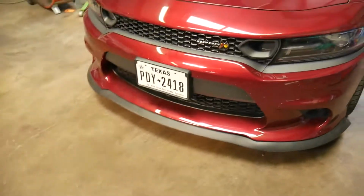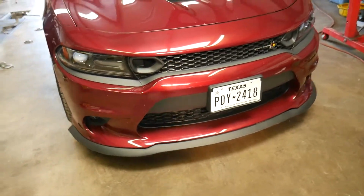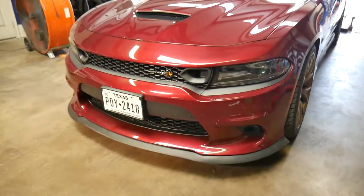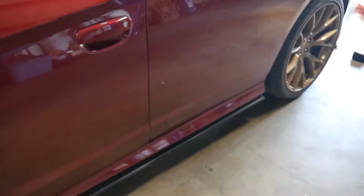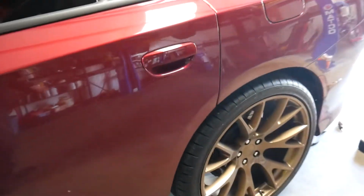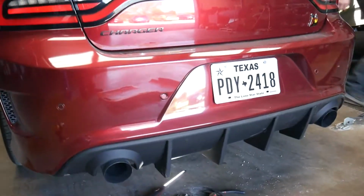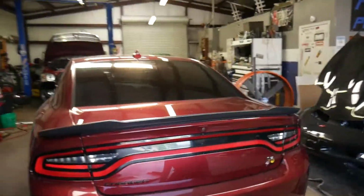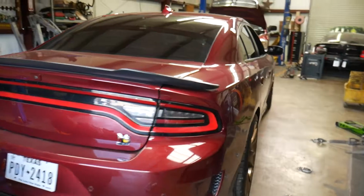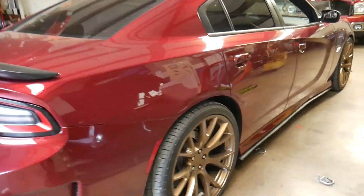kind of lips, or we'll call them lip kits or whatever, but we installed that on there. Turned out pretty good for an inexpensive option to change the look of the car. We'll see how long it lasts, but we did the lip and did the side skirts, and then we also replaced the rear diffuser with one that has the more aggressive styling. So we've got to finish putting some hardware in that, and then this Scat Pack will be wrapped up. Man, not a fan of red, but man, it's a pretty red.